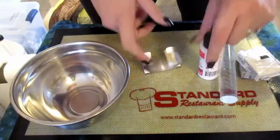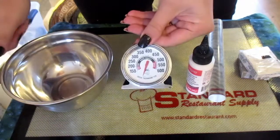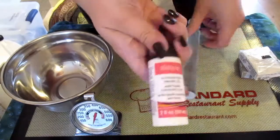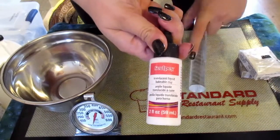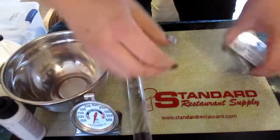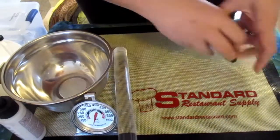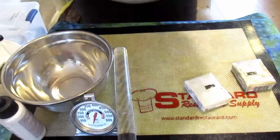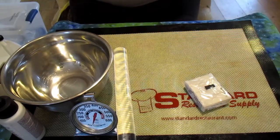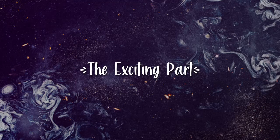I have here on my table an oven-safe bowl, an oven thermometer, and this Sculpey brand translucent liquid bakeable clay — I think this is important for all clay projects — as well as a clay roller. I'm going to be combining two colors of clay, and I have a silicone baking mat I specifically use for all my clay projects. I also have off-screen an awl or a stick of incense that I'll use to make a hole.